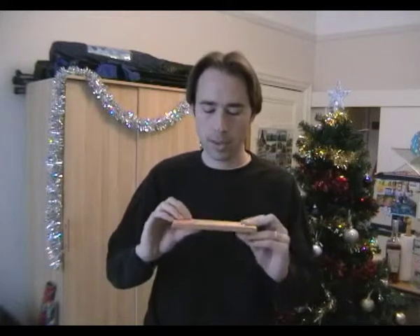Hello. This is just a simple quick video to show you how to do a basic 3D rig, if you like, a stereoscopic rig — something to put two cameras on so that you can film in parallel and wear 3D glasses so you can see what it looks like in 3D.